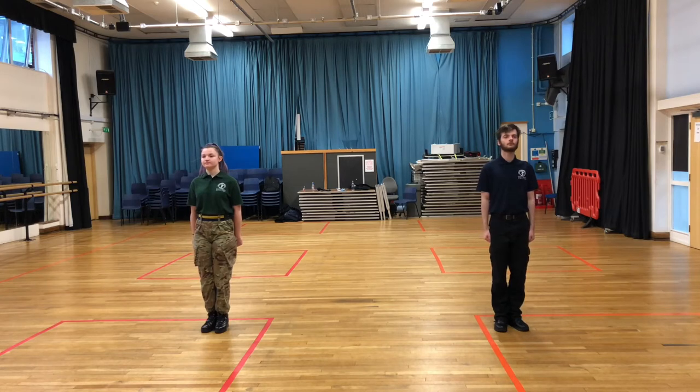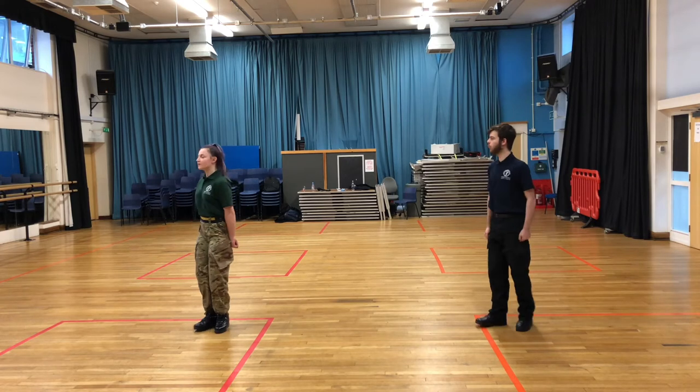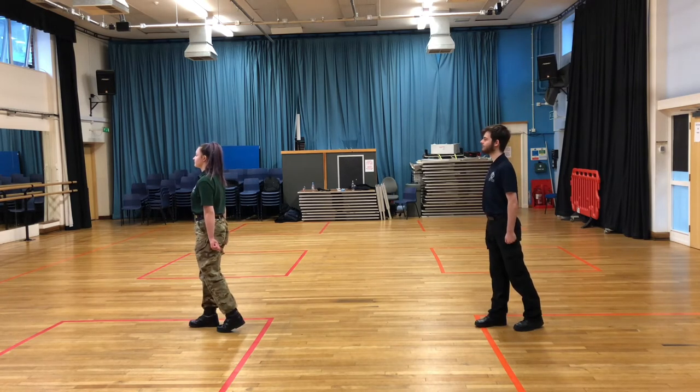Squad will turn to the right. Right, turn. One. Two. Two.